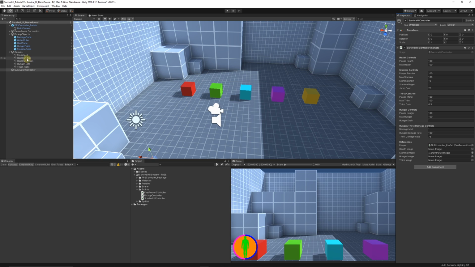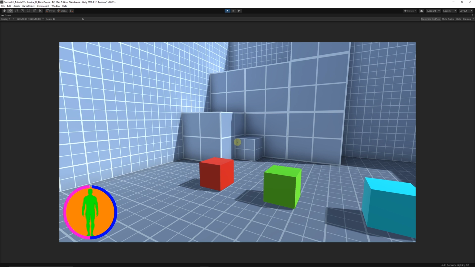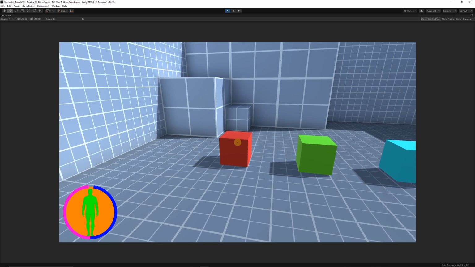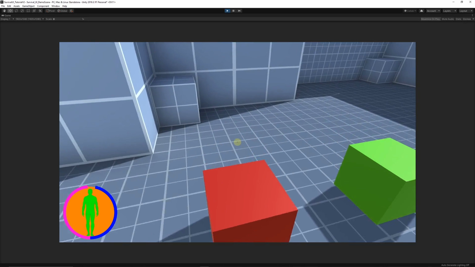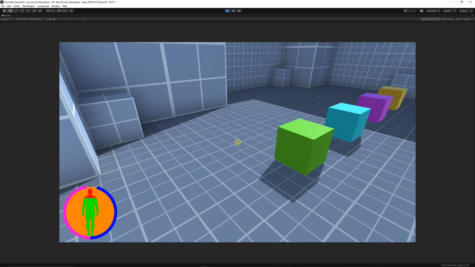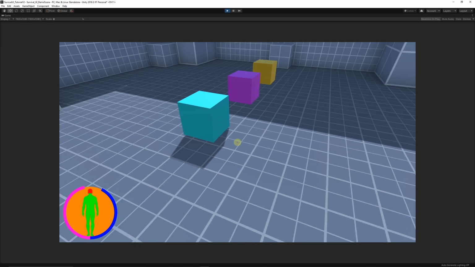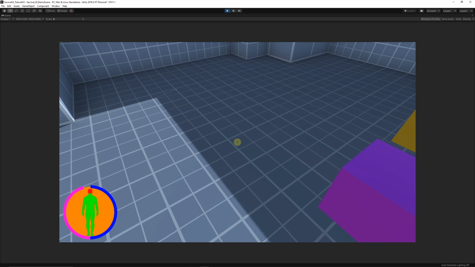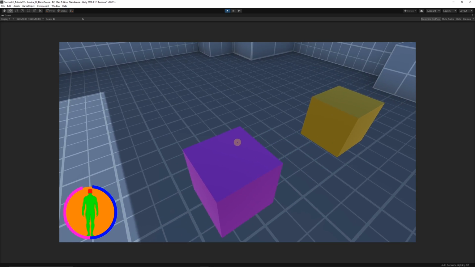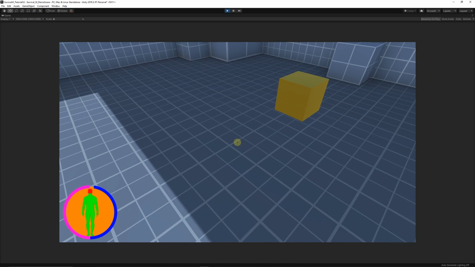Stamina image, we'll add our health green, which is going to be the one that moves down. We'll have the hunger, and we'll have the thirst. And then we can see that our bars are falling down themselves normally. We can enter this object, and you can see that we took damage to our health. We can walk into the green, and it gave us some health back. We can walk into this object, and it gave us our water. We can walk into the next one, it gave us some hunger.